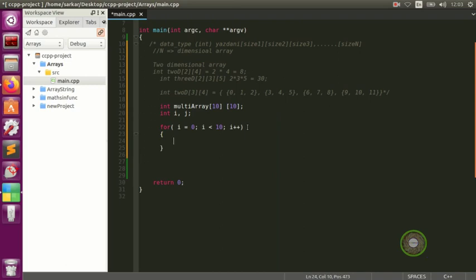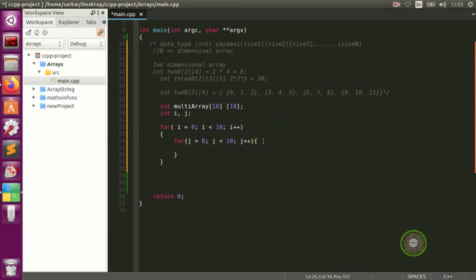Alright, so we've done our array 10 by 10, and we've declared our variables int i, j, and so far we've done i is equal to 0, i is less than 10, i plus plus. Now we do the j nested for loop, as we explained before. So we do j is equal to 0, j is less than 10, j plus plus. Easy.